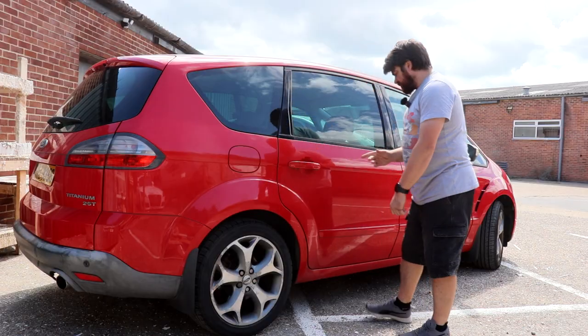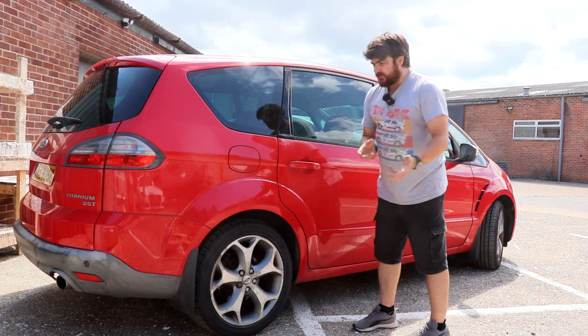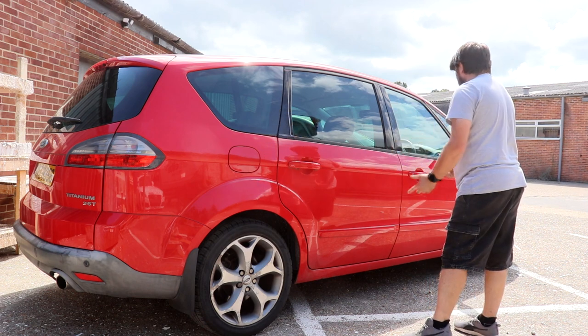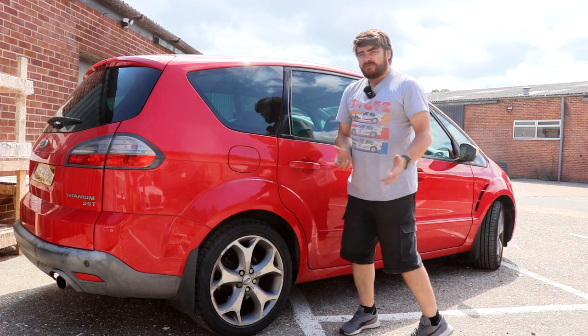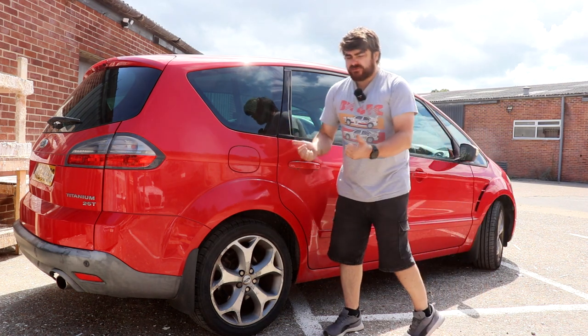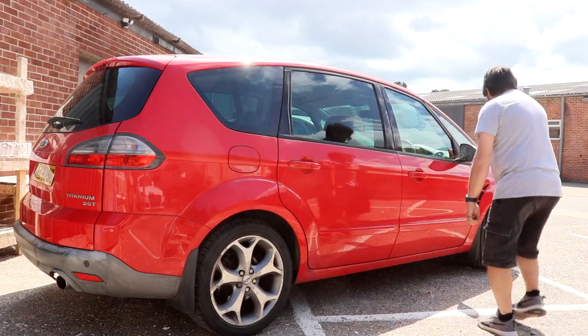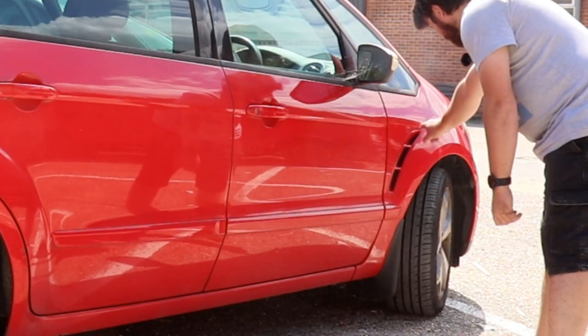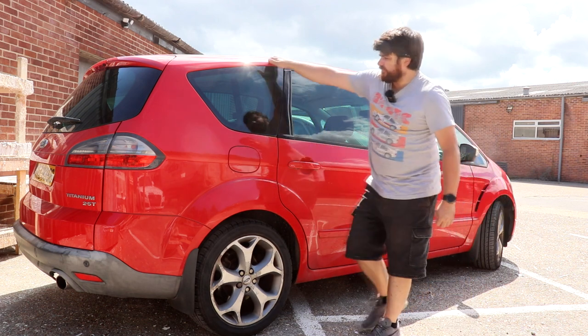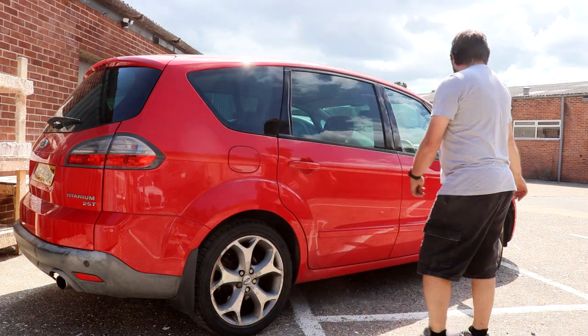SAV. This was a sports activity vehicle. So basically, their marketing people thought it would be a good idea to make an MPV that was more car-like. Because then people can have all the practicality of an MPV but have the enjoyment of a normal car. And they tried to give it a good image. I mean, it's got things like fake vents on the side here, which do nothing at all. And it's got a sloping roof line. And this kink, it's funky.